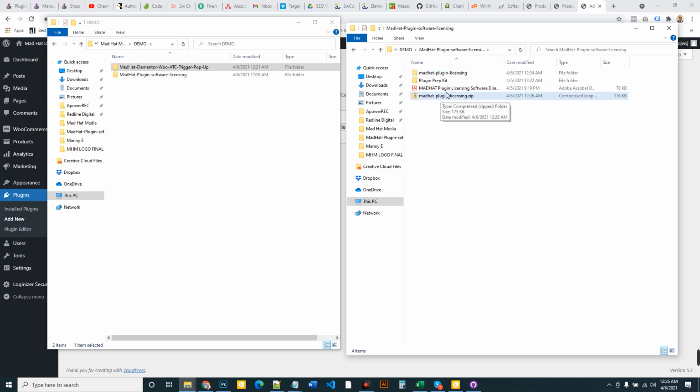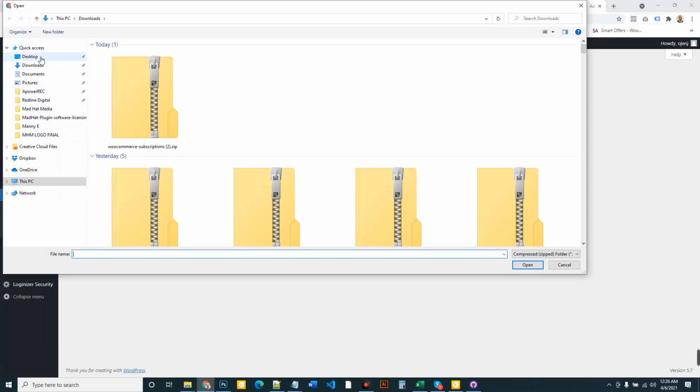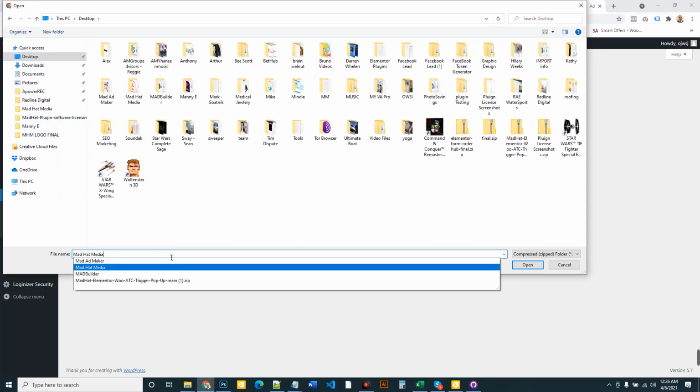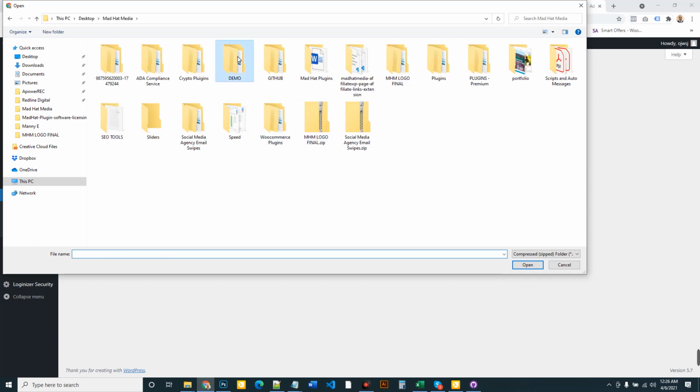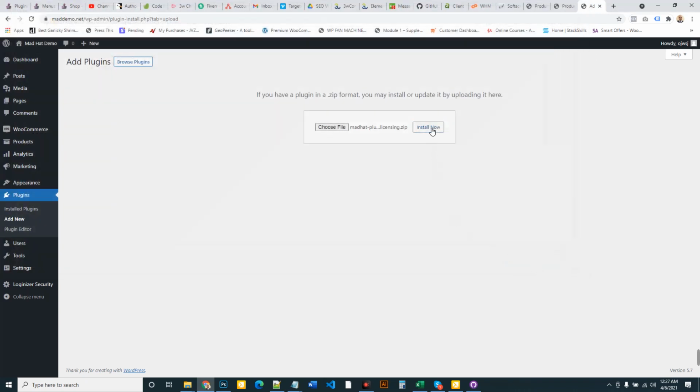And now we're going to put this on the actual website that we are going to be selling plugins from. So let's see, we'll go into desktop, go into our demo, go into our license software, and find our zip, open it up, and install.